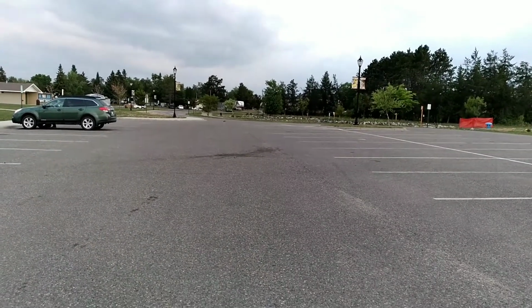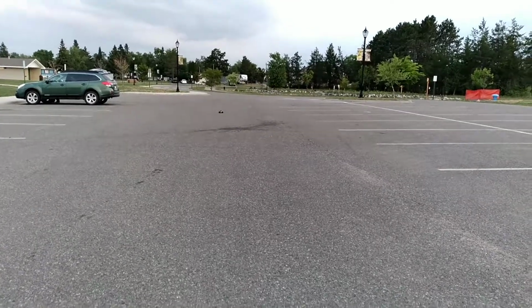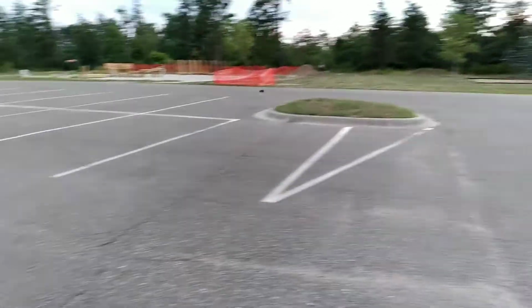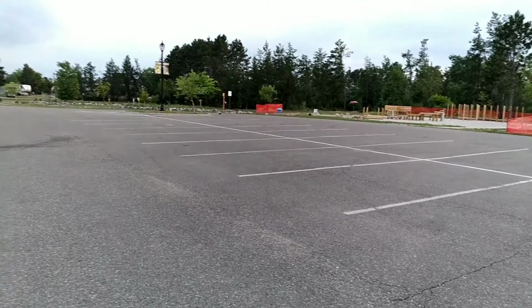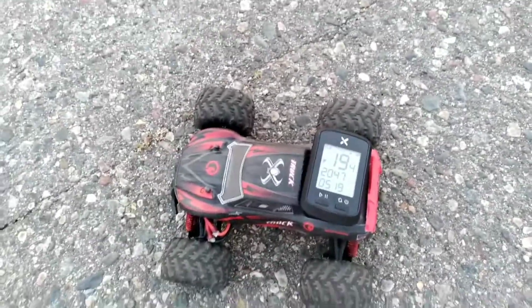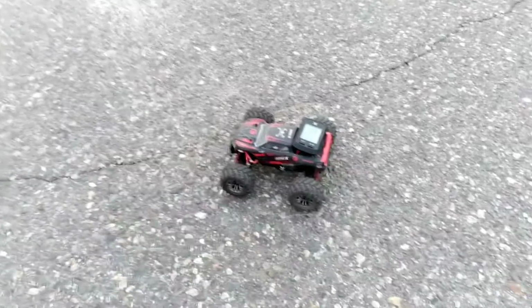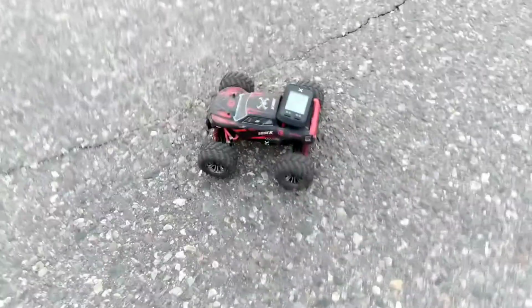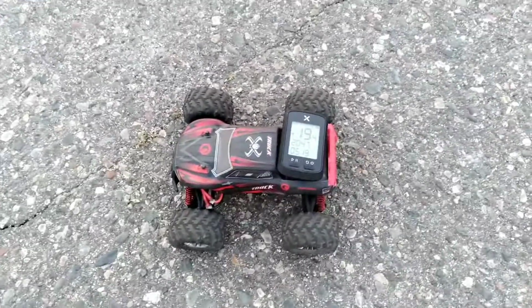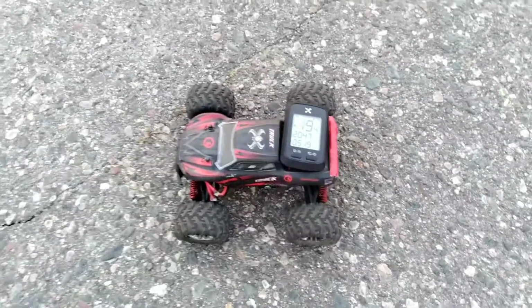Nice long run here. Keep it going. Turn around. 19.4. I bet you'd do 20 on a little bit bigger 3S. But guess what? We can run 4S on this. So we got that with the last 4S test on the Bezgar here, and now we're getting a little bit better speed with the 3S. Nice.